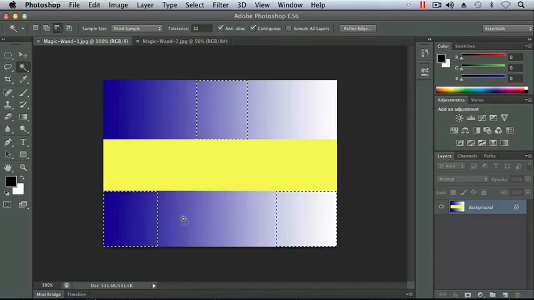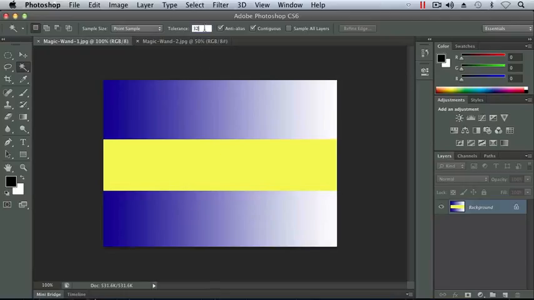The Alt key or Option key will subtract my selection. So you can see now I have the minus sign added to my magic wand, and I didn't have to go all the way up to the options panel, make that selection, then click, and then go back up. I can just quickly use shortcut keys to add or subtract from my selection. Okay, Command D to deselect.